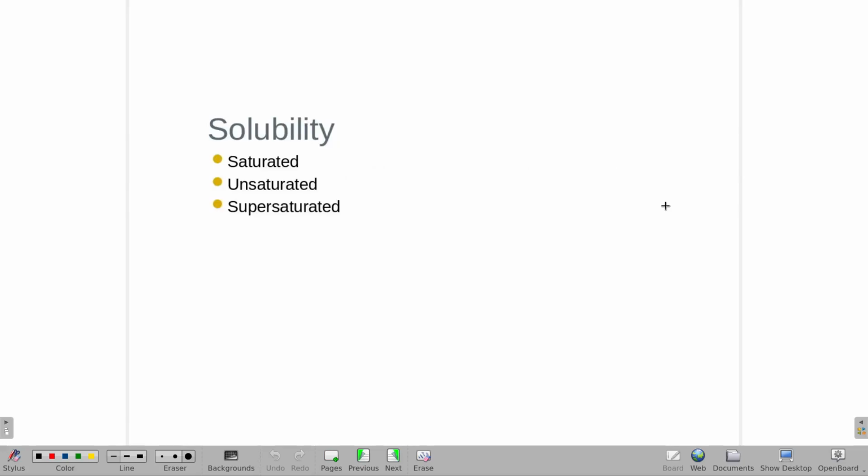All right, some terminology that we've actually talked about prior to this. We're just going to expand on it. Solubility can be measured as just saturated or unsaturated or supersaturated. And there's plenty of room between these two where we're not quite saturated or unsaturated. We typically reported that in concentrations before, so we would see that there is 1 molar HCl, there is actually 6 molar HCl, and saturated is 12.1 molar, at least at room temperature. But anything under that is just simply, in this category, undersaturated or unsaturated.